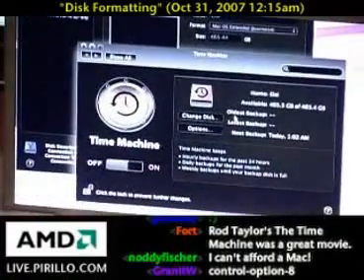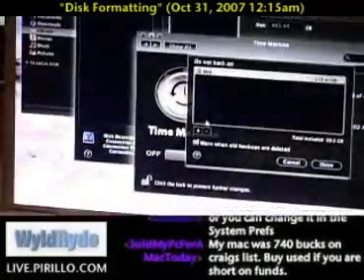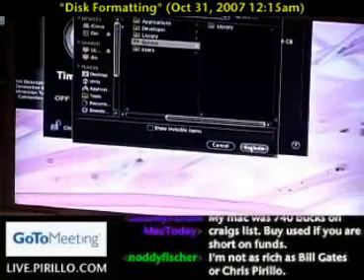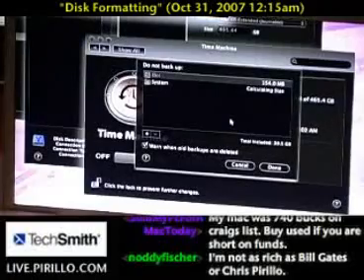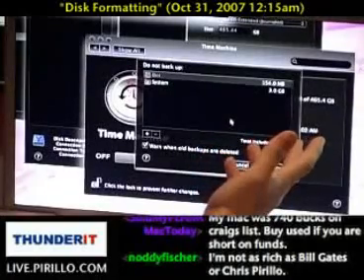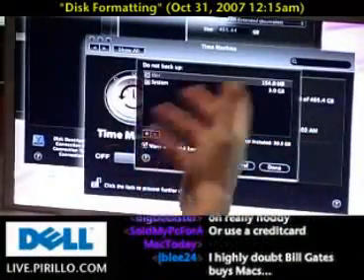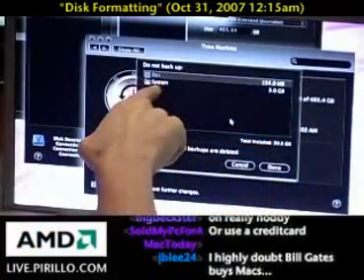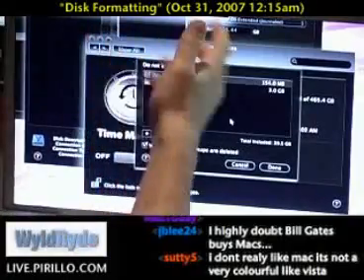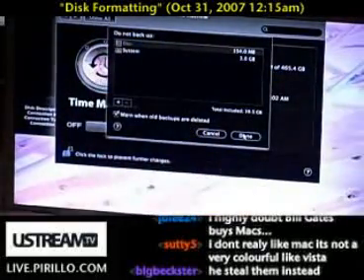Time Machine is on, with the name 'Eloy.' Under Apply Options, I'm going to be careful here. Under 'Do Not Back Up,' I don't want to back up the system directory — excluding that will save me a massive amount of time. If I need to restore, I can always use Archive and Install, which is a great option that Mac makes available with OS X. When you insert the CD to install OS X, you can choose Archive and Install, which copies the current system elsewhere and backs up just your applications, documents, and so on.